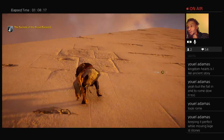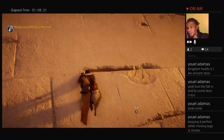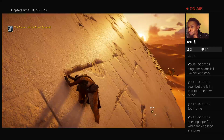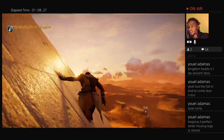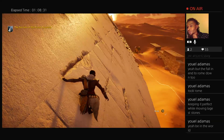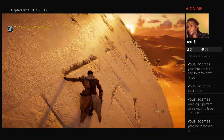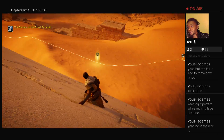They kept it perfectly together while moving all of these large stones. Look how flat this is. They made these ridges so I can go in, but look how the sun reflects off of that. We don't see it like this now when we go there today, it's just got the stones over there. It makes you be in the world, because it's a place that exists.